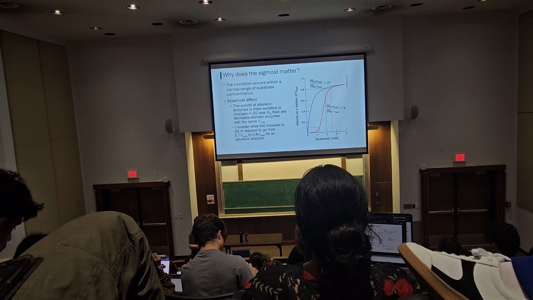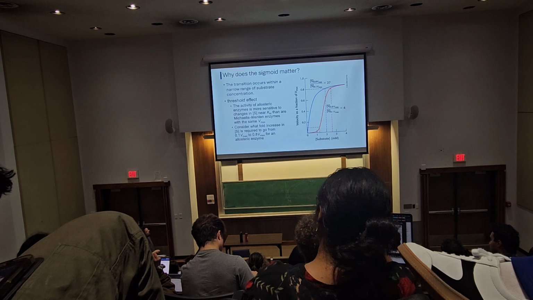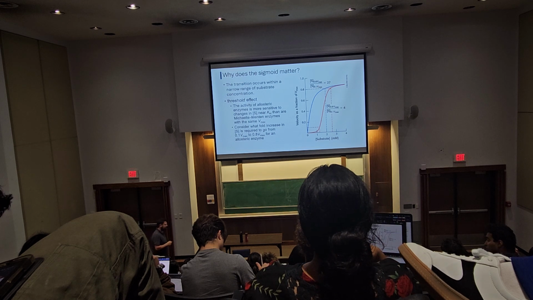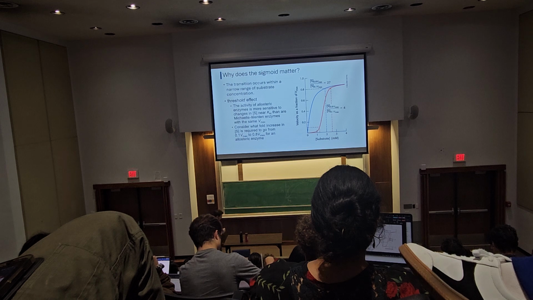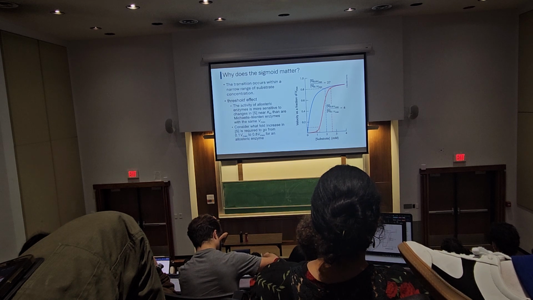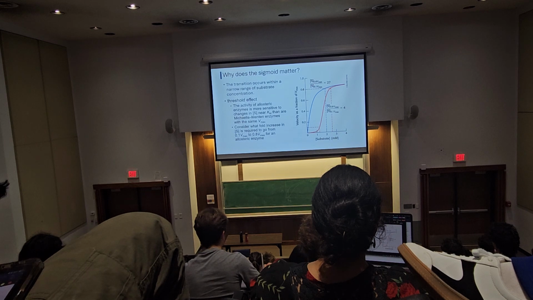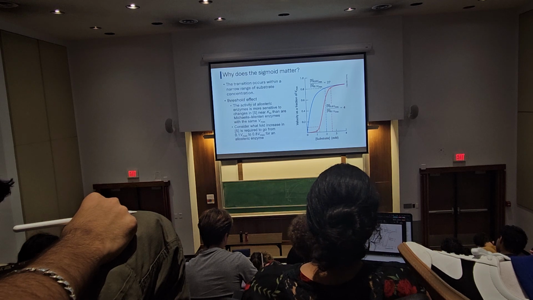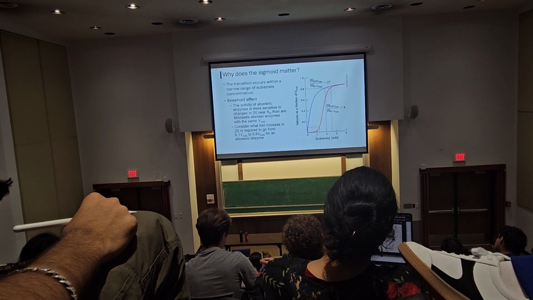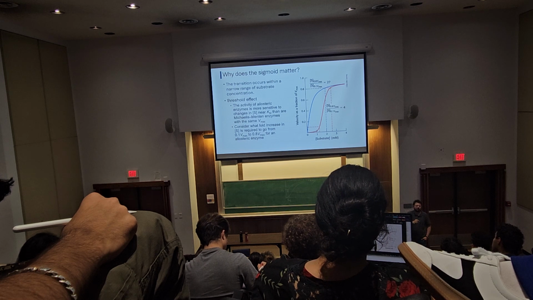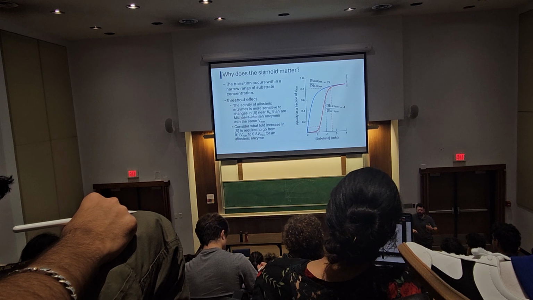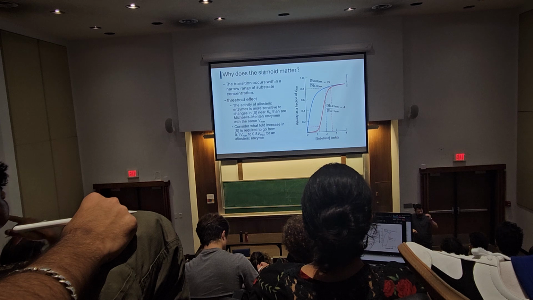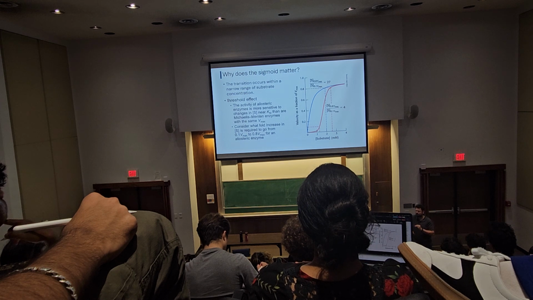So let's take a hypothetical situation. We want to increase the rate from 0.1 Vmax to 0.8 Vmax, so increase the activity from 10% all the way up to 80%. If we do that, you see that we need 27 times more S to reach 80% compared to what we needed to reach 10%. So we need a 27-fold increase in substrate concentration. If we have an allosterically controlled enzyme, to reach that same rate we only need a 4-fold increase in substrate concentration. So it allows an acute response to changes in substrate concentration, which is useful for these enzymes. We want to be able to quickly and acutely respond to changes in the amount of substrate available.